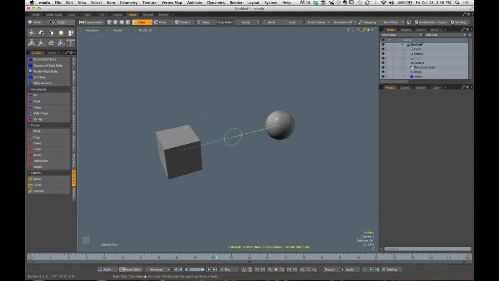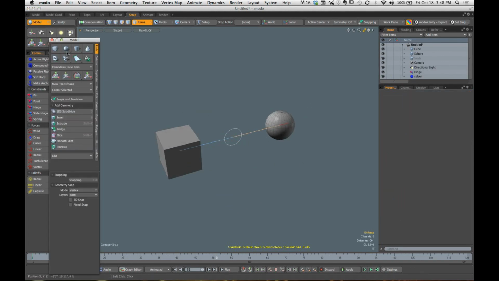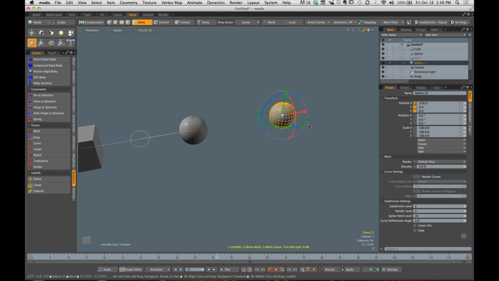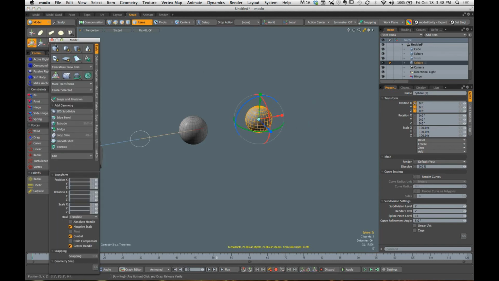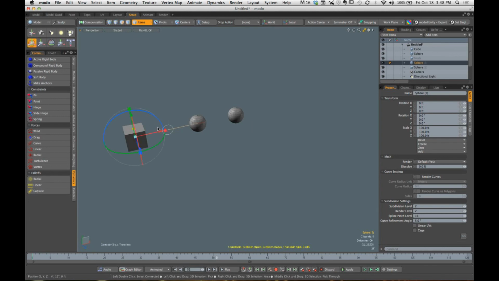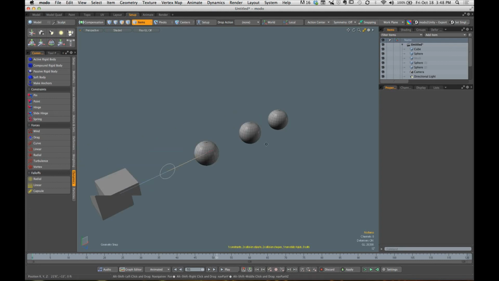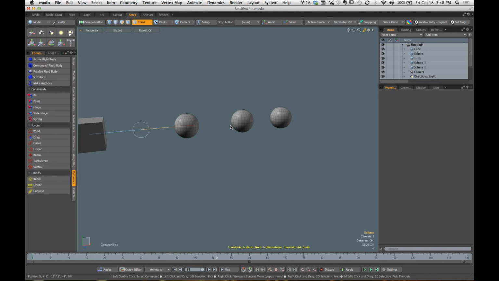What if I add in another sphere? Let's move it down over here. And shoot, let's get crazy. Let's make another one. Yeah, I can do that. That's easy. That's really easy. We can absolutely do that. But I want to show you a really cool feature of this hinge constraint that makes it pretty neat.